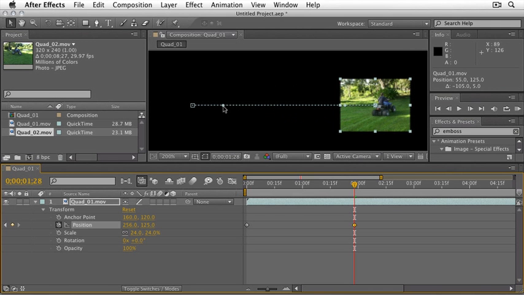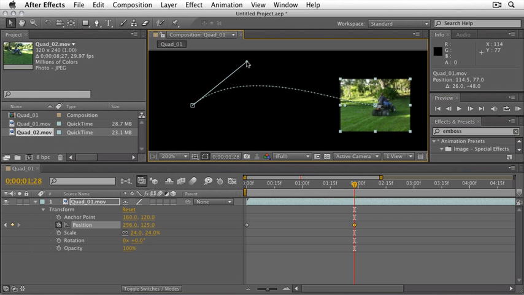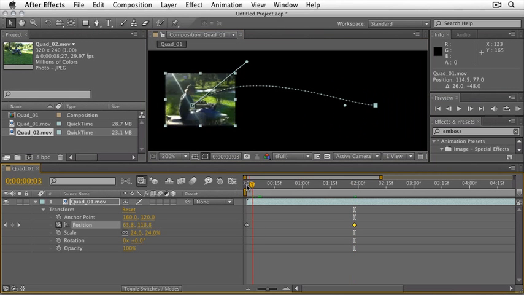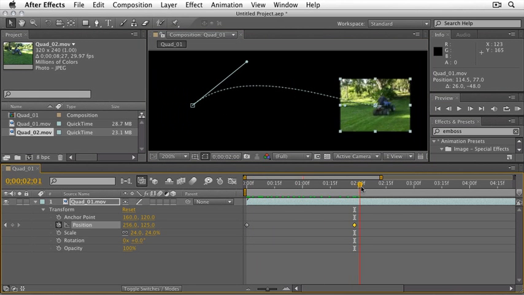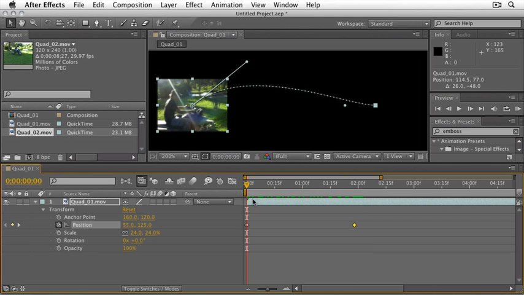Notice also that there is one of the dots that doesn't look like the others. That is because this is not a position dot at all. This is a handle. Now, our layer is going to move from left to right, but it will not be on a straight line. So let me go over those concepts a little bit.